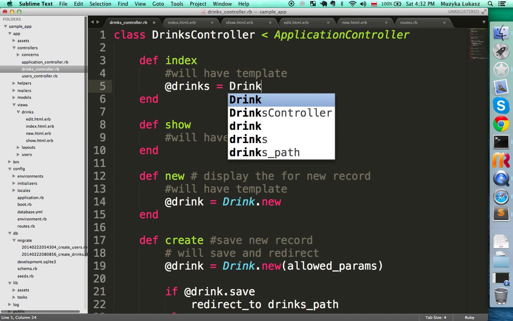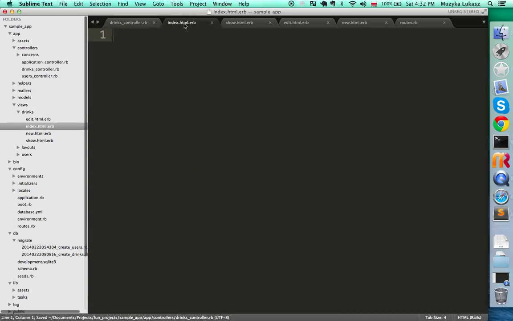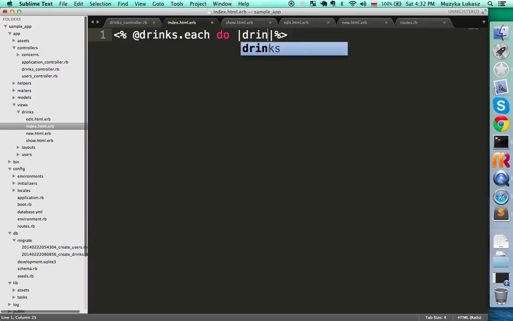So drink dot all, and so we take all the drinks from the database, we put it in this variable, and here we're gonna render that using our loop. So add drinks each do, let's call it our drink.